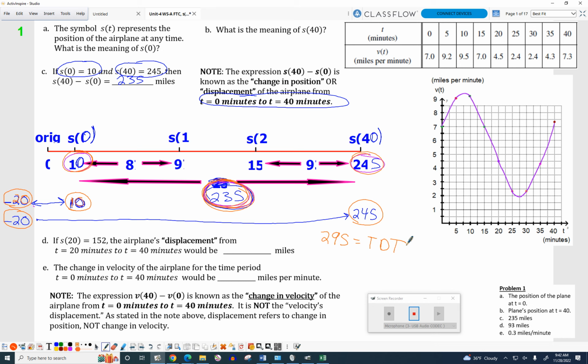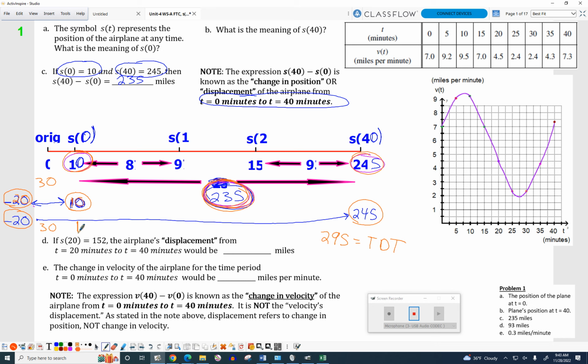Okay, test 4, you'll definitely be tested on both items, displacement and total distance traveled. So, please. Wait, from 10 to negative 20, wouldn't that be 30? So that was 30 for this part of the journey. Yeah, and then plus another 30, and then plus another. There we go. So 30 to get back to here. So 60 plus 235, 295. Good job. 2 for Sabrina.